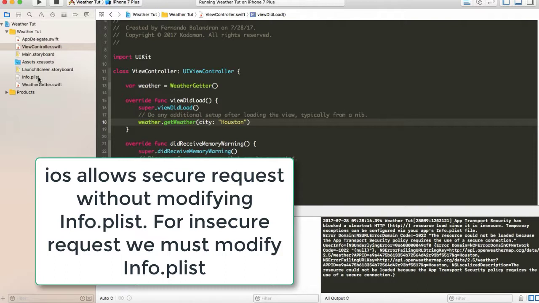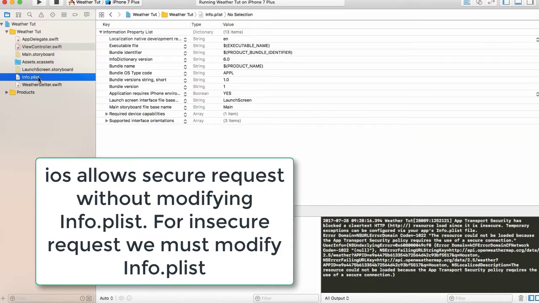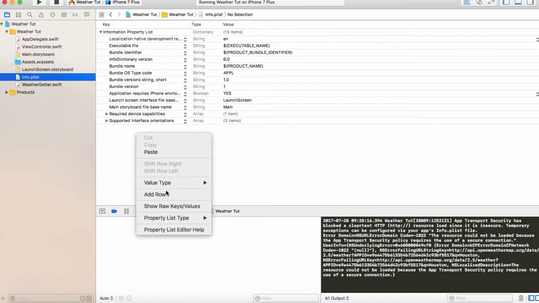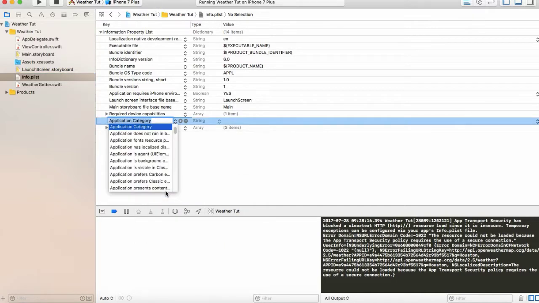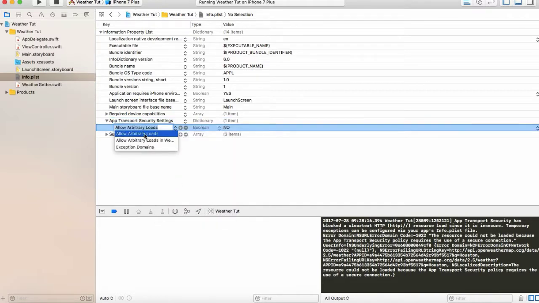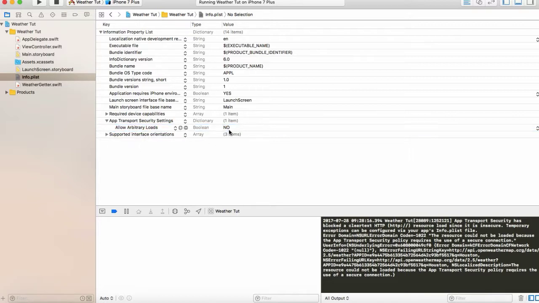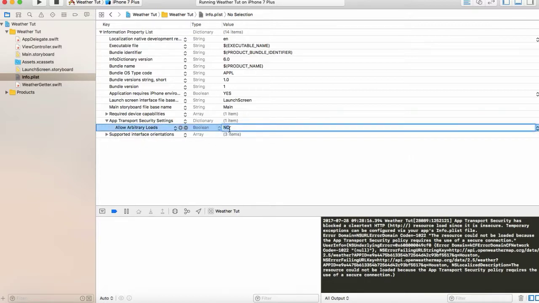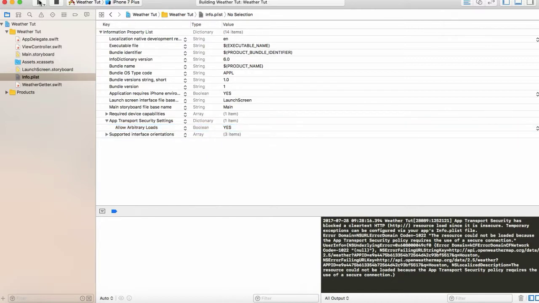So in order to get data back, we need to add a row and allow arbitrary loads. We'll click yes, and let's try to run it again.